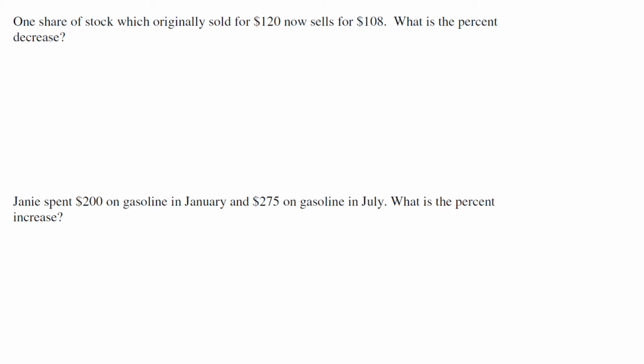All right, one share of stock was originally sold for 120 and now it sells for 108. So what is the percent decrease? So again, let's find the difference. 120 minus 108. All right, so we always want to start with finding that difference. That is 12. So 12 is what percent of the original?